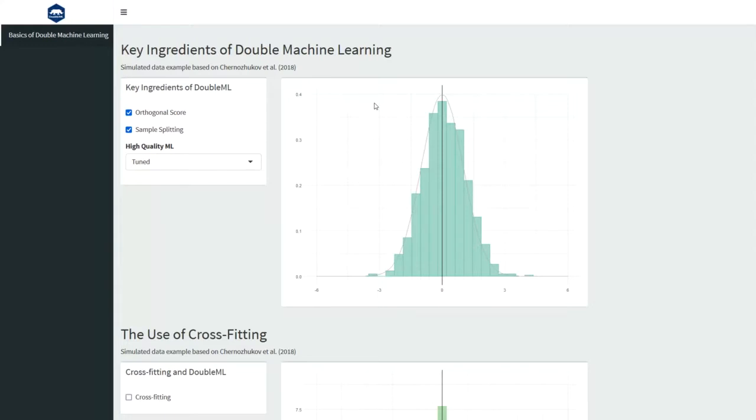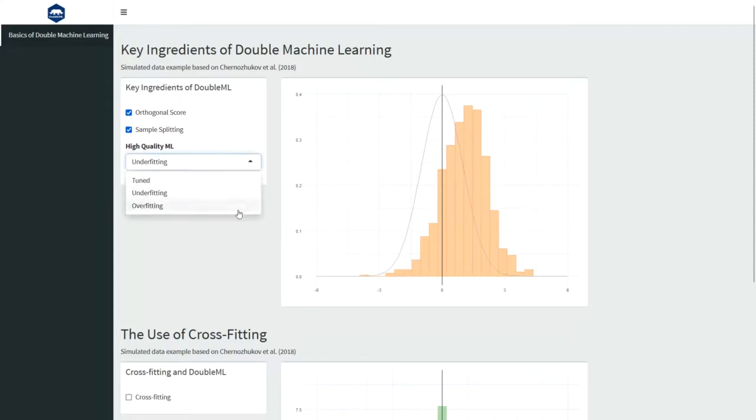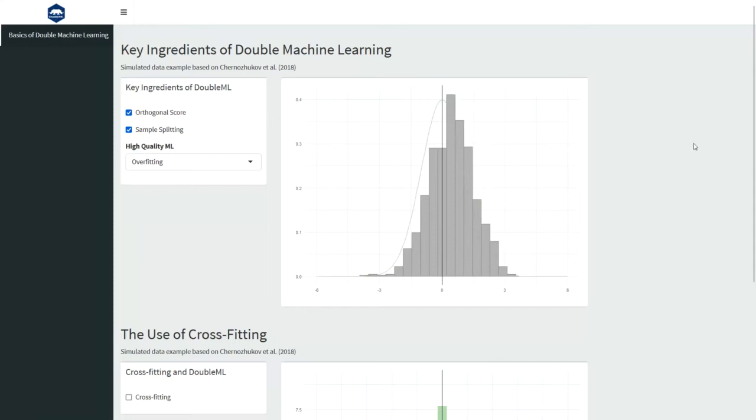The machine learning method should not overfit or underfit the data, because of the predictive accuracy of this machine learning part, and that's something we can play around with in the interactive session later. You can just plug in a regression stump, and a regression stump is very likely to underfit the data. If you only plug in a regression stump and want to approximate a complicated underlying regression relationship, then you have the orthogonal score ingredient and the sample split ingredient, but the machine learning part is missing, because a regression stump is not good enough to approximate these nuisance functions.